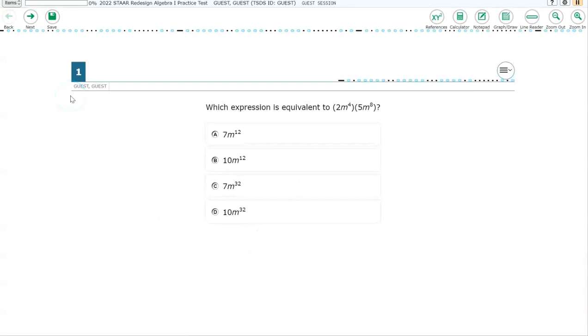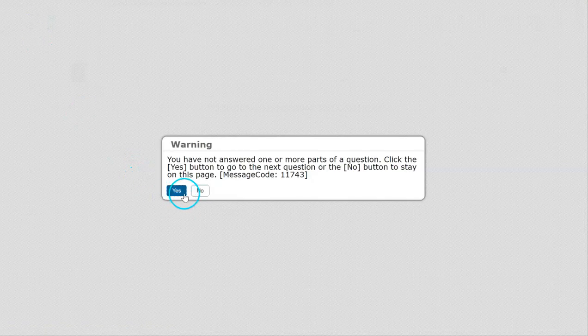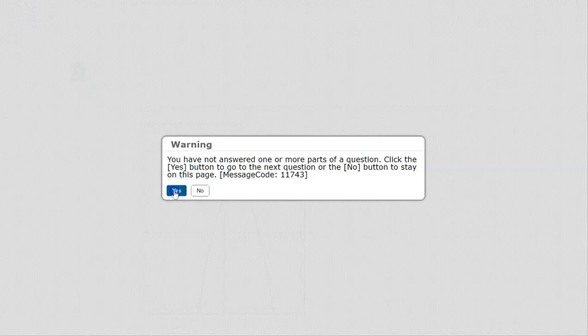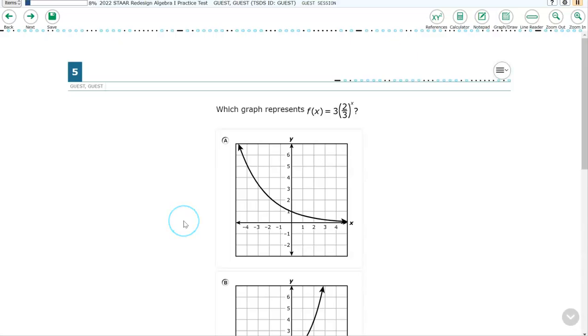Now, unfortunately, we're skipping all the way to question 16. To do that, unfortunately, you have to click this over and over again and click on these warnings, because it's going to tell you it doesn't like what you're doing. You're skipping questions. This is an adaptive test.